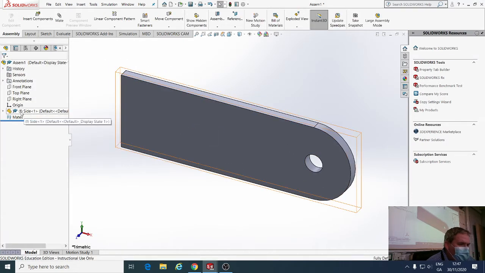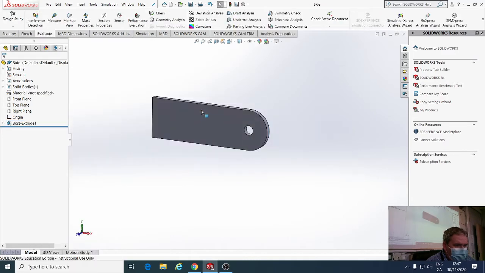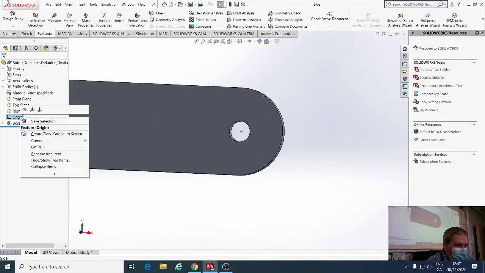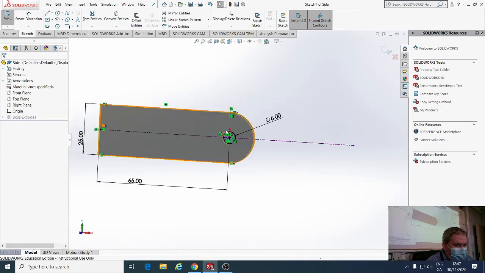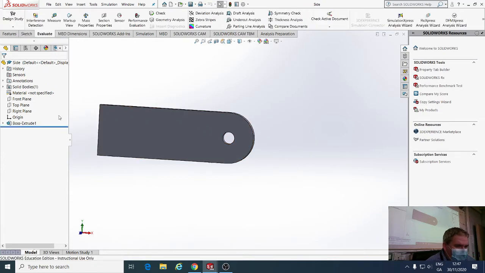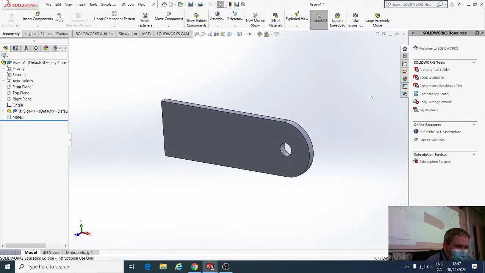You'll see over here that there's an F beside side 1. There's an F there because side 1 is fixed. That means that the origin of the part, let's just go back and open the part. Okay, so there is the part, there is the origin, that is the red dot that is at the start of every drawing that we do. The origin is basically the intersection of the front, the top and the right planes, all converging at one point. So that origin, come back into the assembly, is aligned to the origin of the assembly, so that they're fixed in place.